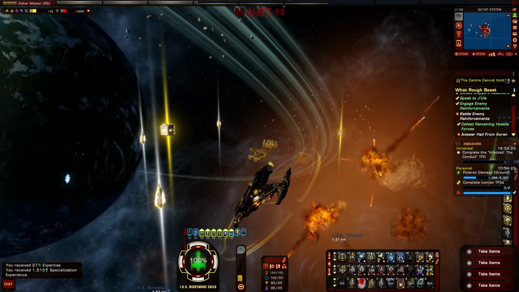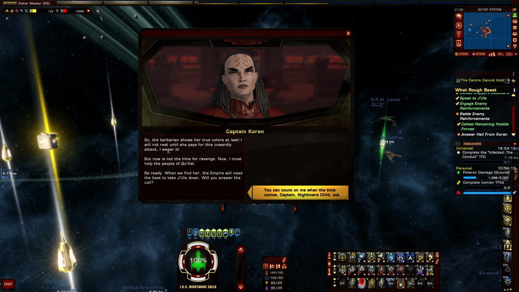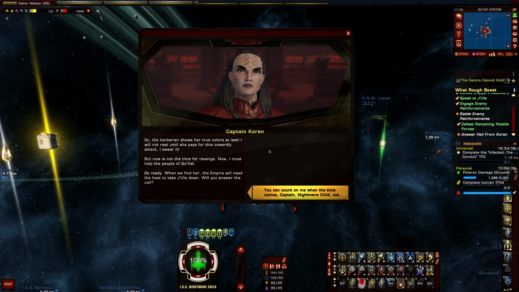Barbarian shows her true colors at last. I will not rest until she pays for this cowardly attack. I swear it! But now is not the time for revenge. Now I must help the people of Kuvat. Be ready. When we find her, the Empire will need the best to take Ja'ula down. Will you answer the call?